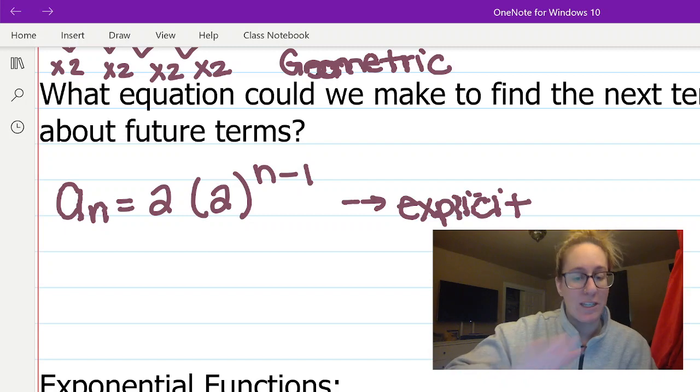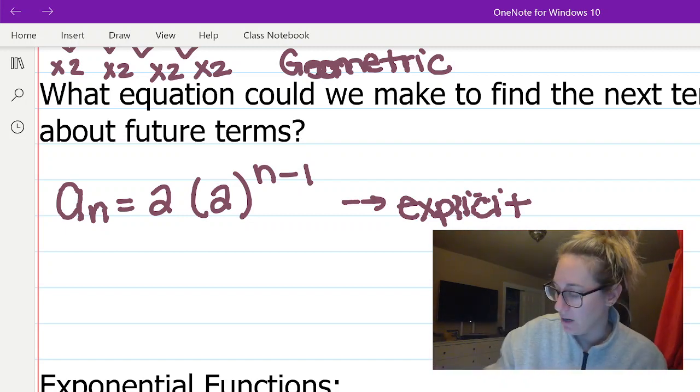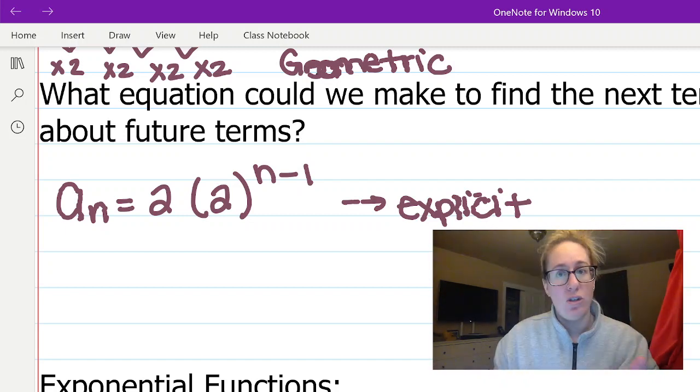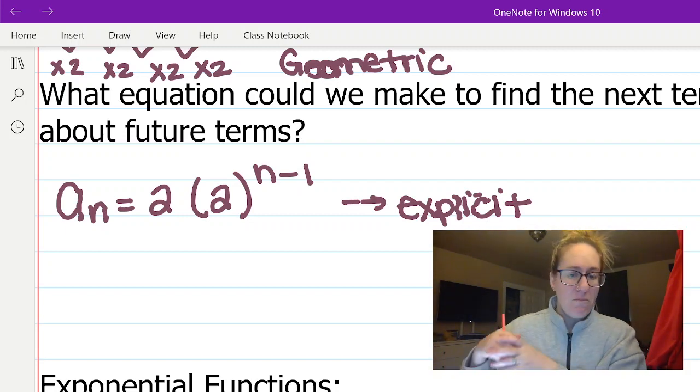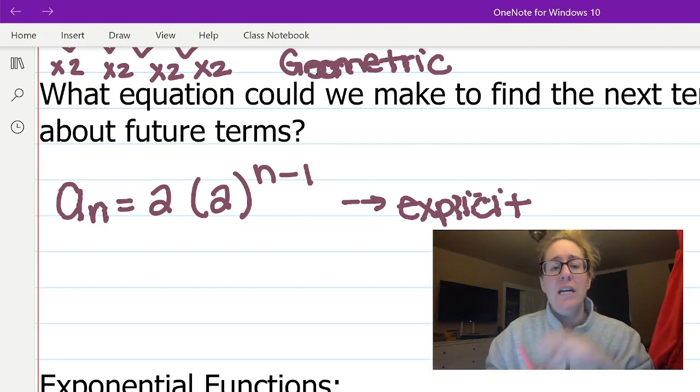Okay, so there's our exponential function. There's our equation that we're going to be using. Now, I said there were two main differences. So first, it's a function and we're starting at 0, which changes up the equation a little bit. The second difference has to do with our base number.